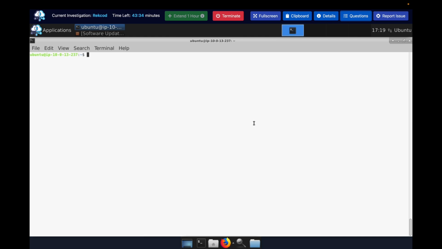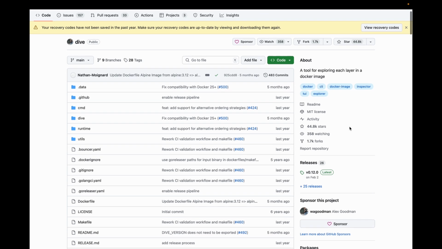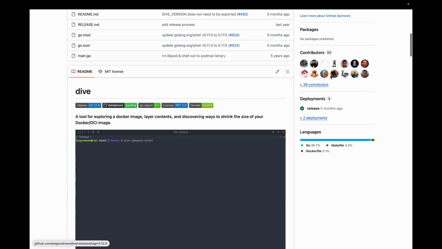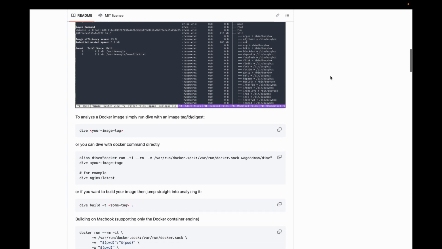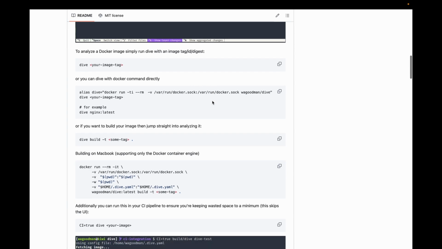So I had to do some research, and let me show you the secret tool. All right, so the tool is Dive. We're going to be diving into this in the lab pretty soon, but it's a tool used to explore each layer of a Docker image, right? Not going to go through all this. Give it a read. Let's see. Yeah, we're going to be using some of these commands here.